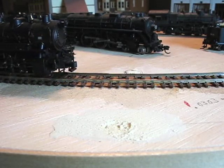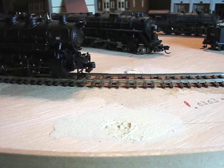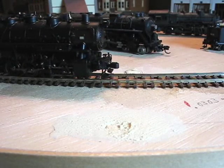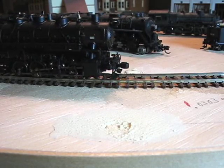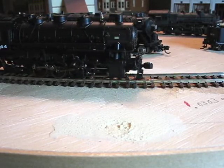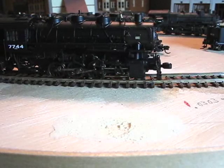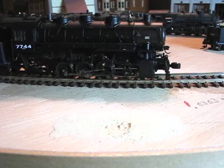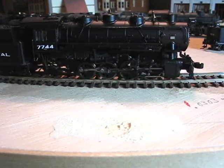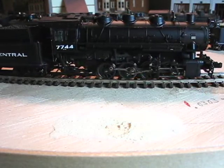And you can see from a dead start, now it will run at about 1-1/4 volts instead of 3-quarters of a volt, and it runs at about 1.5 scale miles per hour. The motion's pretty good, pretty regular. It's not quite as perfect, of course, as having a 25-to-1 head on it, but it's still mighty good. And it's still much more uniform at this super-low speed than it was with the original motor.